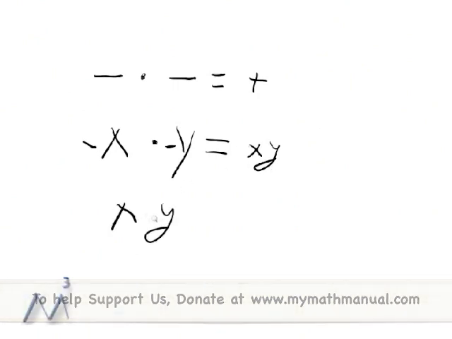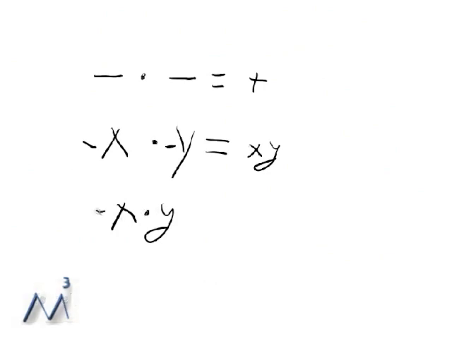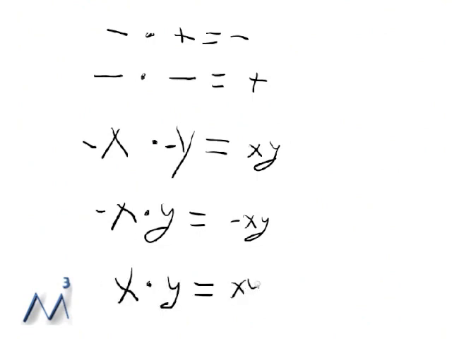Say we had x and y and you were multiplying them again, and only x is negative and y is positive. The overall would be a negative xy. So without variables and numbers, you'd have a negative times a positive, which equals negative. Two things that are different will give something negative. Two things that are similar will give something positive. Even if x was positive and y was positive, you'd get xy positive. So something positive multiplied by something positive gives something positive.